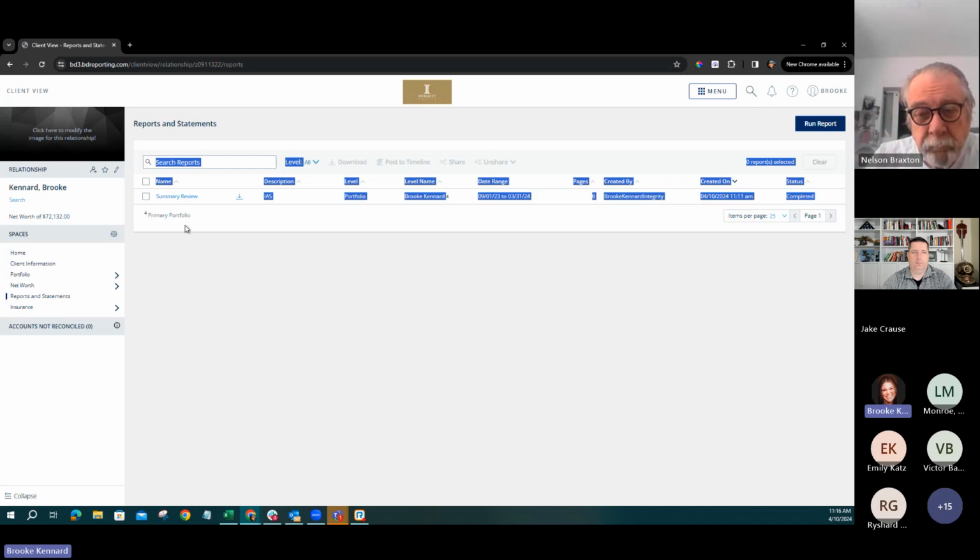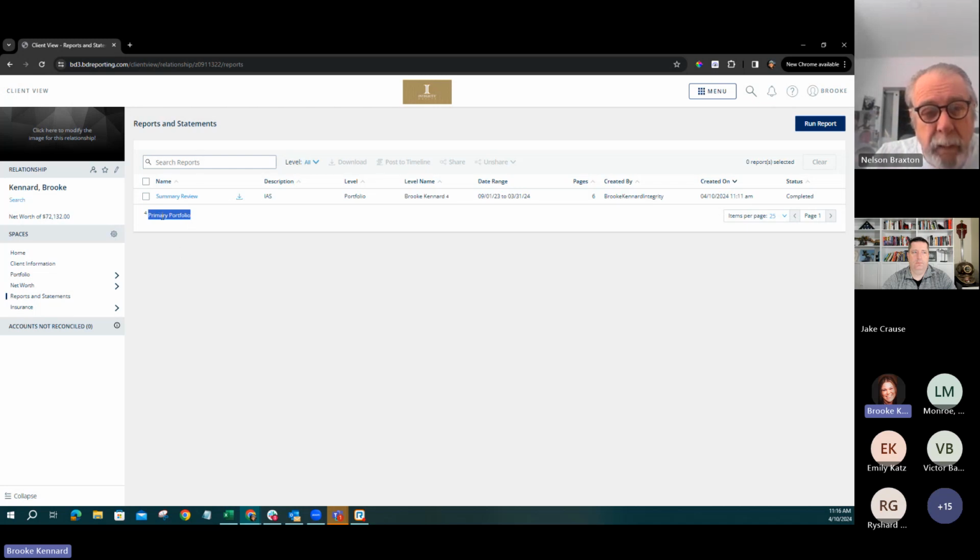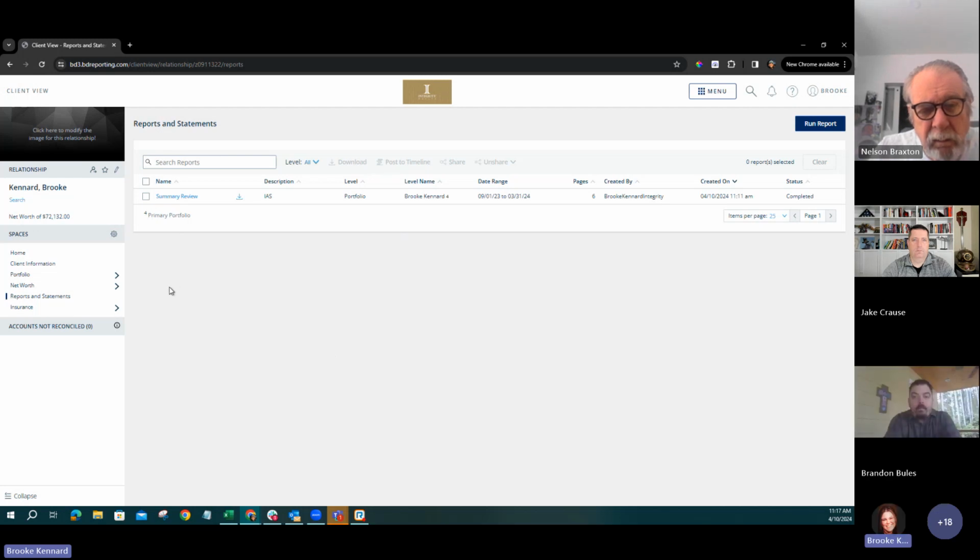You'll also notice footnotes down here at the bottom. The 4 just says that that is the primary portfolio that I ran this report on. In most cases, that's most likely what you're choosing. There are other footnotes here. If you were to share with firm users or client users, there's 1 through 3 that we're missing there, obviously, and they would all signify some other sharing mechanism that was used on the report.